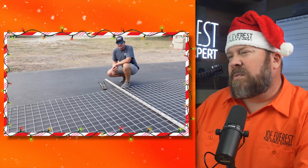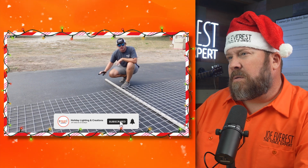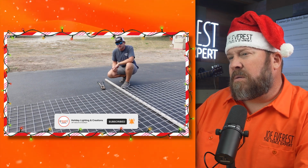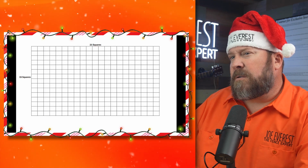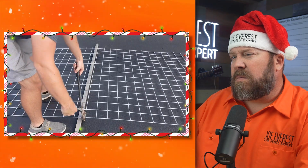Once you have your panel, the next step will be to measure and cut the panel. I'm using these bolt cutters, but you can use a grinder or whatever you have that will cut this panel. And if you're going to use the same lights that I am, you can use my same measurements. I already measured that 21 squares down will be the perfect measurement, so I don't have any excess lights.